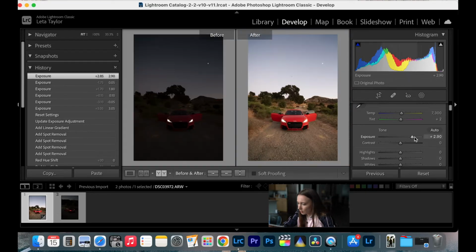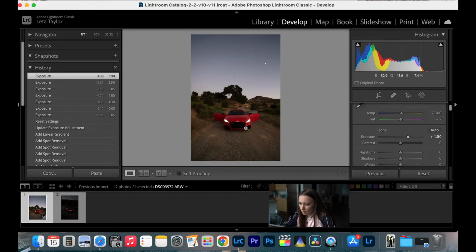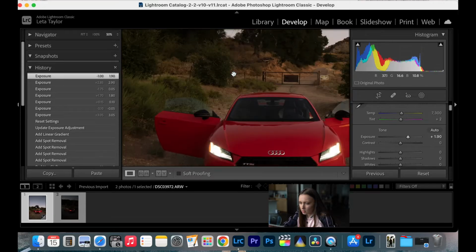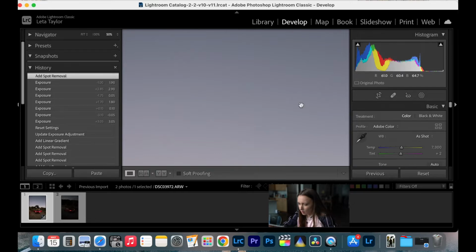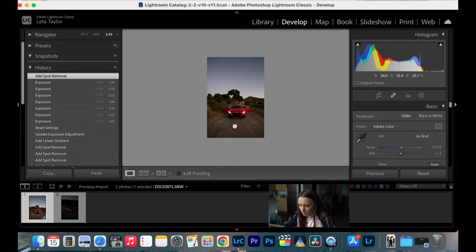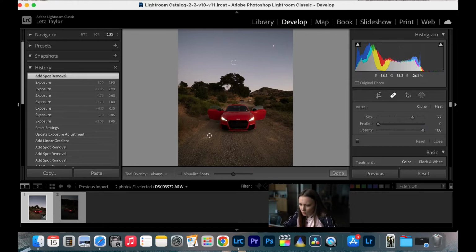Now, I still want to make it a night photo, so I'm gonna bring the exposure somewhat like this, okay? And then I'm gonna get rid of things that are bothering me. For example, this something right here. Okay, that's an airplane, so I definitely want to get rid of that. Next thing, the moon is fine. These, I know it's coming from actual light, so it makes sense that they're there, but it's just distracting my attention, so I'm going to remove these as well.